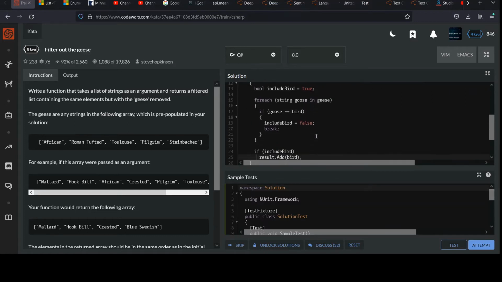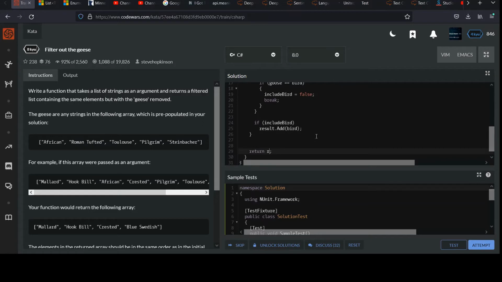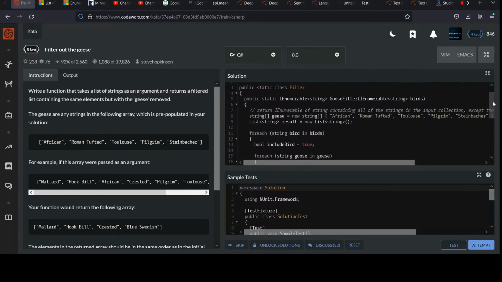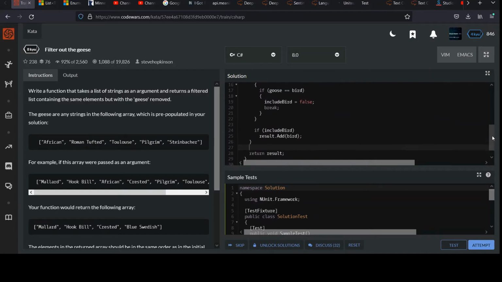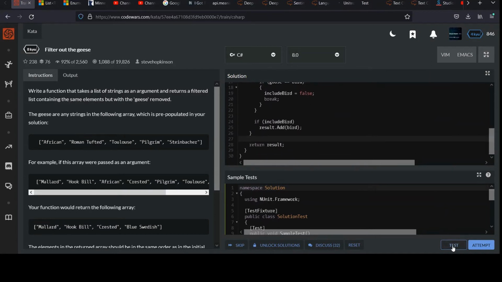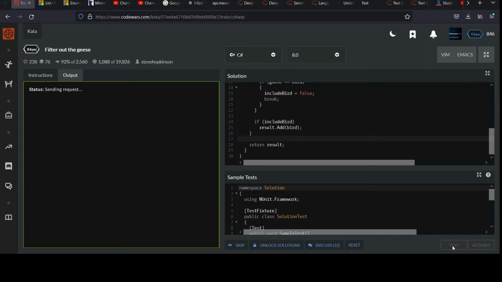And anyway, at the end, I think we can simply return our results list. And I think that will cover us. You know, not the most efficient thing, but we're using the basic building blocks here. So let me try it, make sure I didn't do anything bad. Okay, good. So yeah, that's one way to do it.